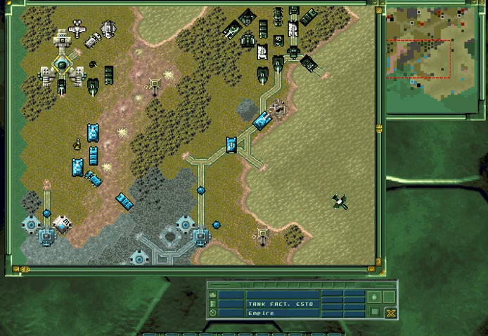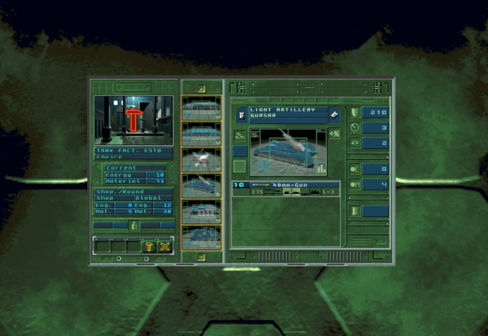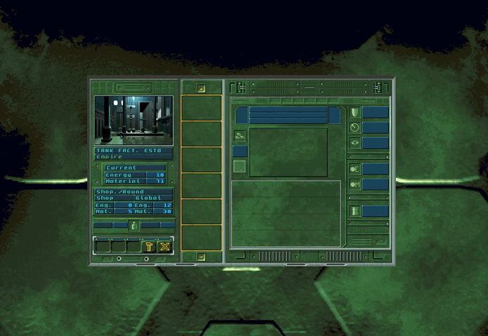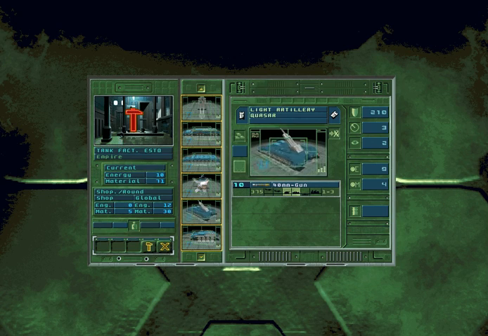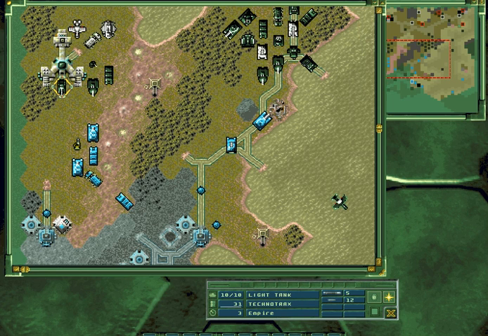We need to produce some units here. Maybe a light artillery. One, yeah, a couple of light artilleries. Sure. That won't make a huge difference, but it'll take the pressure off from the few units we have here. With that, we should be able to hold on to this without too much trouble.